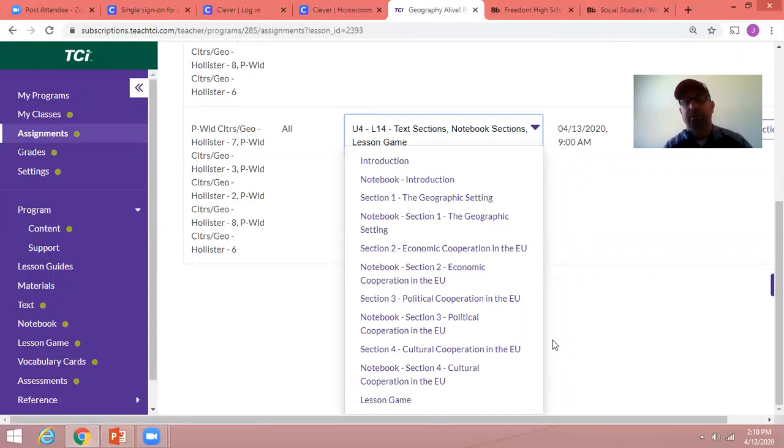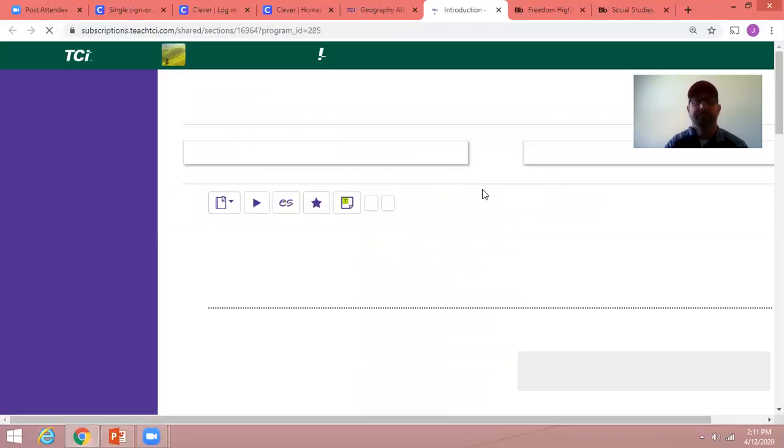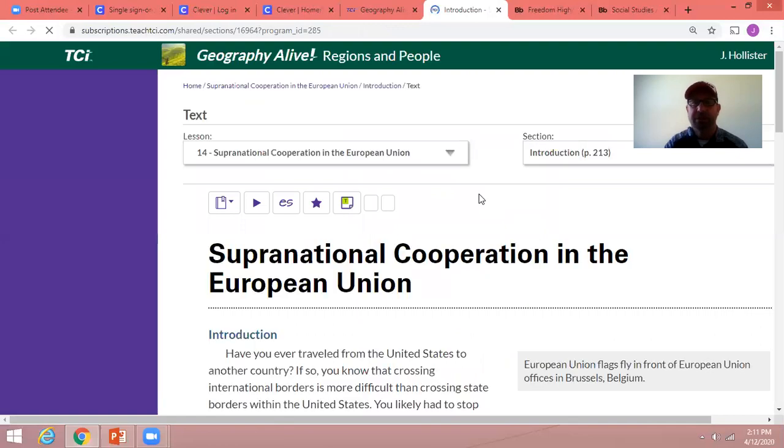Now, trust me, we've heard a lot from families and students that this may look like a lot, but I can assure you, because I'm looking at the textbook also, it's 10 pages of reading in the textbook and some questions to answer in the online notebook. So let's just get started, and I'll take you through it right now. So the introduction takes you to a page that looks like this.